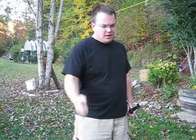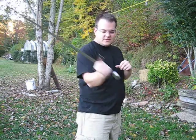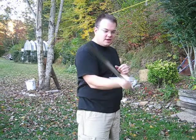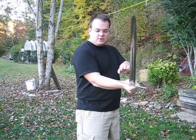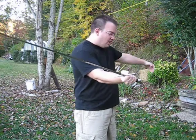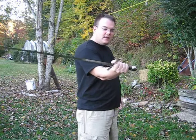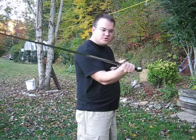Hey guys, real quick note on edge alignment and cutting form. This is just what I've found from cutting — I'm not going to claim that it's law or anything. When cutting with one hand, as you're coming into the strike, make sure you have your right foot forward if you're swinging right to left. Don't pop the wrist until your hand is already past the target. As your hand passes the target, your arm is going to be swinging back, so it's already making a natural arc. And then by flicking your wrist at that point, you're already pretty much putting the draw into the cut.